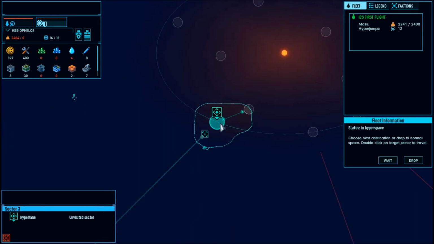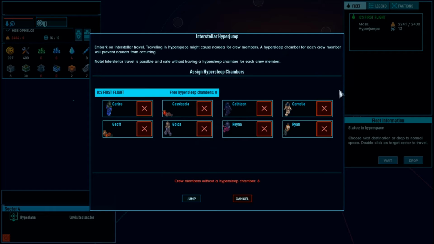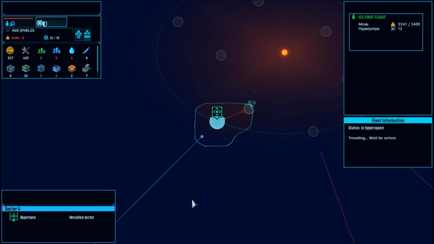And there's our first inter-system jump. Of course, no hypersleep chambers. Might cause nausea for crew members. Yeah, I'm thinking this is a typo here. Interstellar travel is possible and safe. I bet you that's supposed to be note, exclamation mark, or the colon. It just looks like a slash, which is kind of interesting. Okay, execute jump.